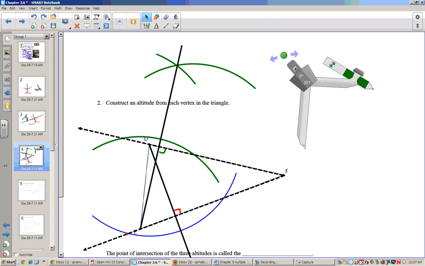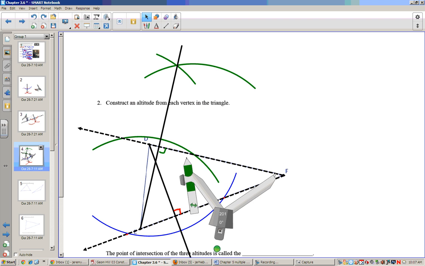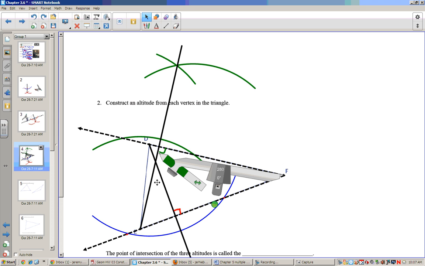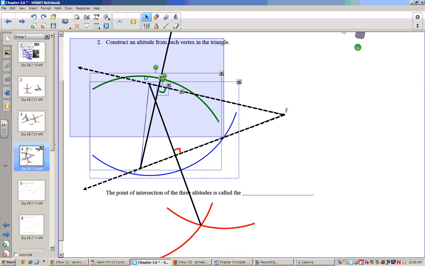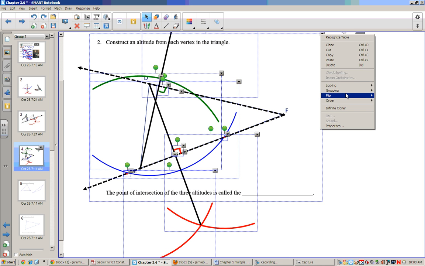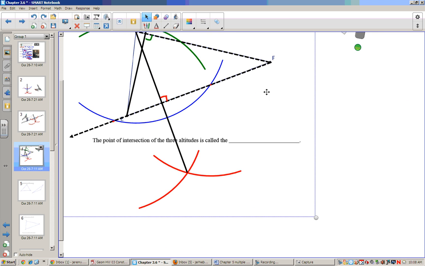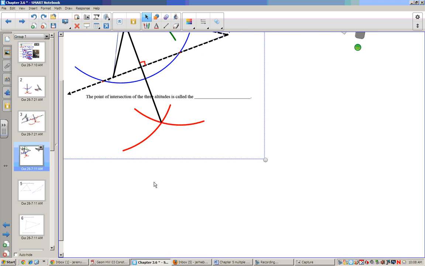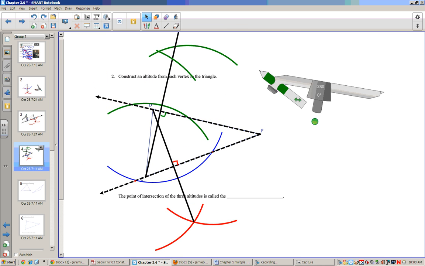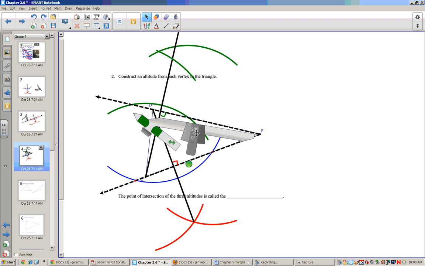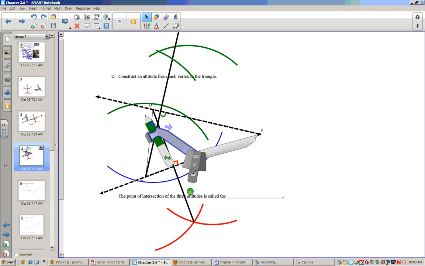Now we're going to do our final side from F. Oh, geez. This is a little too big for my compass. What am I going to do? Let's see if I can shrink this. Should be a proportional shrink, so everything shrinks at the same rate. You will not have this problem. Hopefully your compass is large enough for this. So let's now change this to red.